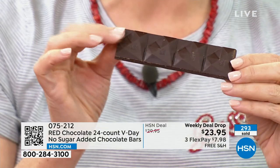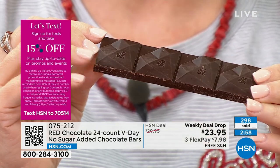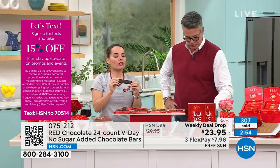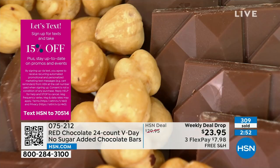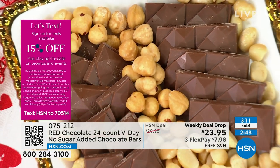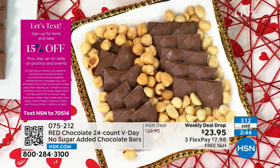There's no sugar added. If you are a gluten-free person, if you are doing keto right now or Weight Watchers, if you are watching your nutrition, you don't have to suffer. These are so great because, again, no sugar added. You're looking at 3 grams of sugar in a full bar of milk chocolate. And that is really giving you back that moment of elegance.